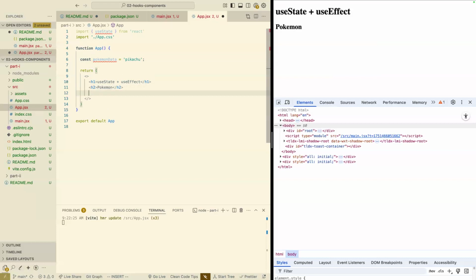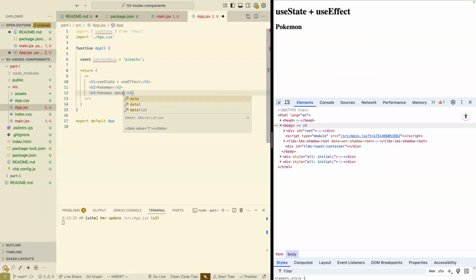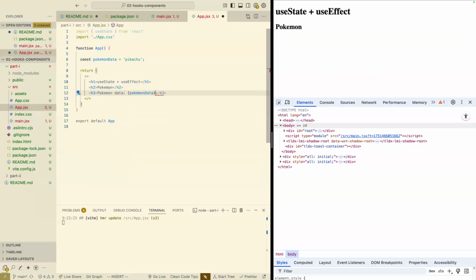Not a trick question. Put it in curly braces and put it in between an HTML element. Yeah, exactly. Let's just do maybe an H3, which will say Pokemon data. And the curly braces are an escape character where we can add in the Pokemon information.